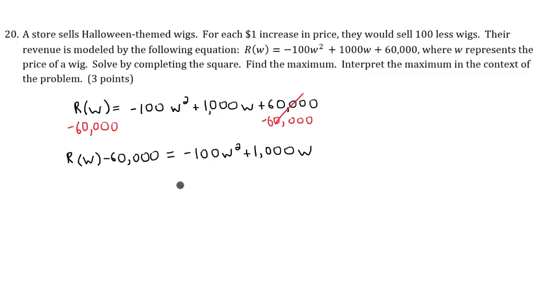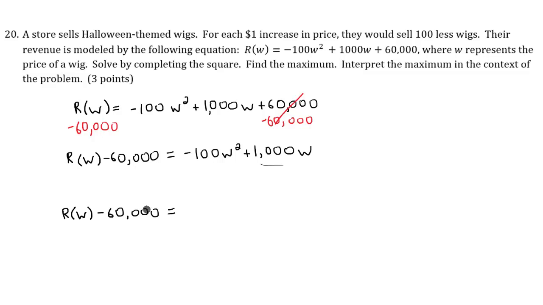So here's what we have now. And something to point out that didn't happen yet is that there's a number in front of my quadratic term here. My w squared has a number in front of it, and we have to take account for that. So we see if we could factor that out of these two terms, kind of treat it like a greatest common factor, and we can. We'll divide out a negative 100 from this term, and we'll also divide out a negative 100 from this term. So let's go ahead and start to do that.